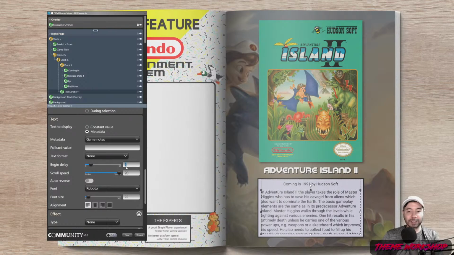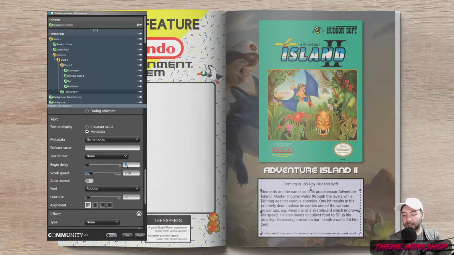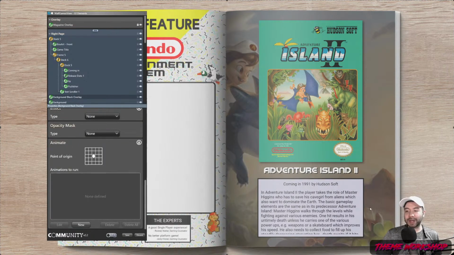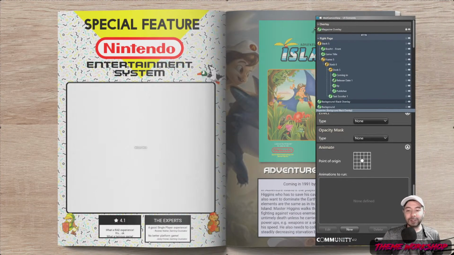And then after 6 seconds, I might raise that to 8 seconds. Start scrolling at a speed of like, let's see what 2.5 looks like. So just to make this easier, let's start at 0. Not bad. But yeah, started at 8. There we go. So we've got the description, the year, the publisher, the genre, the play mode, the rating. Like, we're sneaking in all of these things.